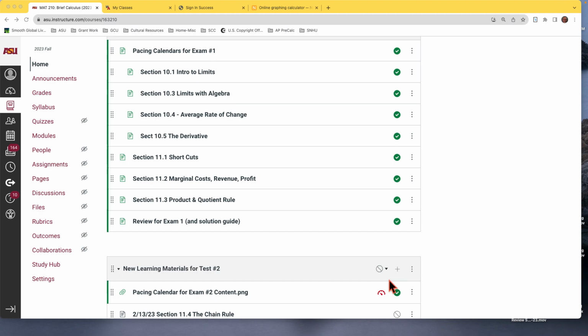There are 6 multiple choice questions. There's 1 true-false type question. One question with 3 parts, let me put it that way. So there's really 3 true or false questions, but they're all based on a graph that we give you, and you've got to answer some true-false, and that kind of thing is very similar to what's in the review. They give you multiple true-false questions. And then there's 8, 9, 10, 11, 12. There's 5 what they're called open answer questions, which is you're supposed to supply supporting work.